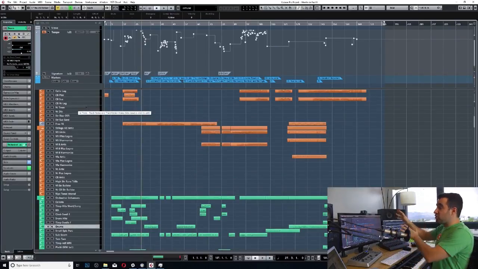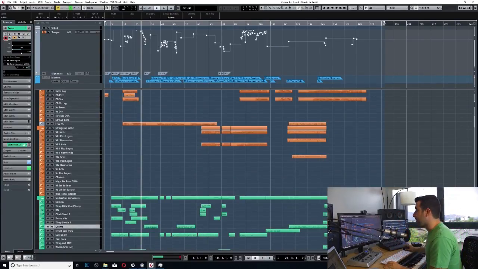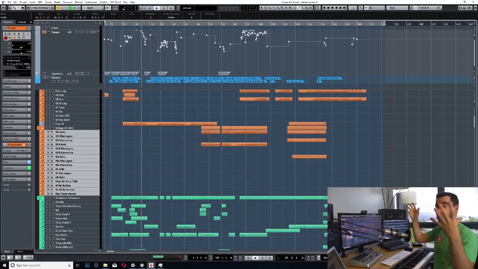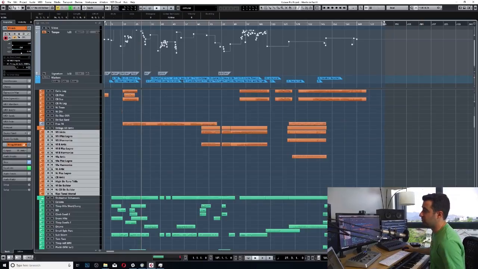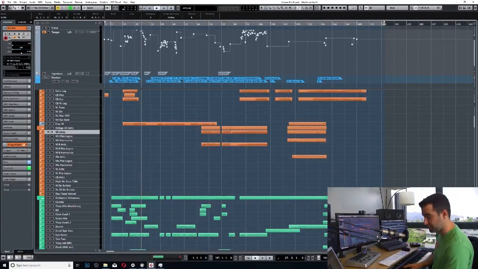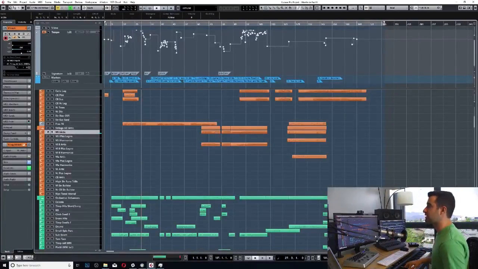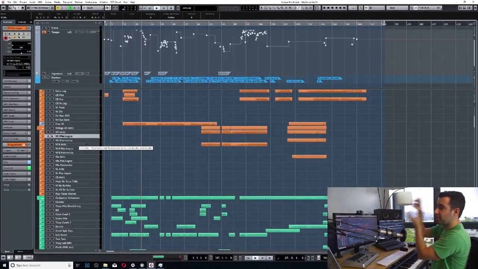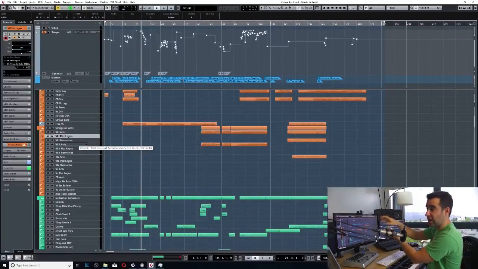So with that covered, the next thing that I've got is a set of two strings libraries. I've got one string library set which comes with key switches, and it allows you to switch between short staccatos, and then mid staccato, and then the legatos, tremolos, trills, etc. And then I've got pizzicatos, legno. So I've got a set of 16 tracks. My idea was, if I had to fill the entire strings orchestra with all the keys, with all the articulations, in 16 tracks, runs included, how could I do that? And that's what I did.